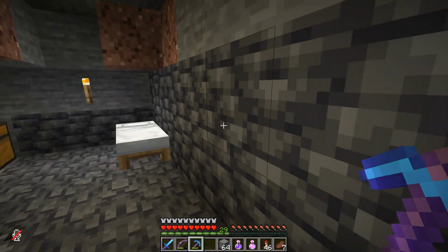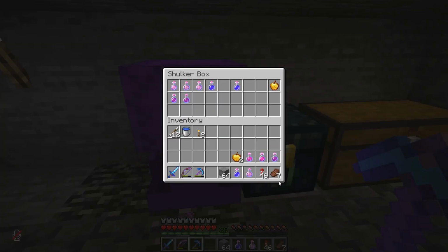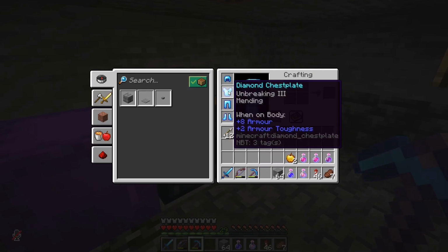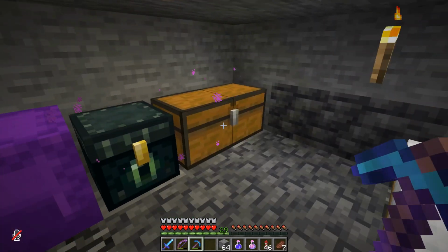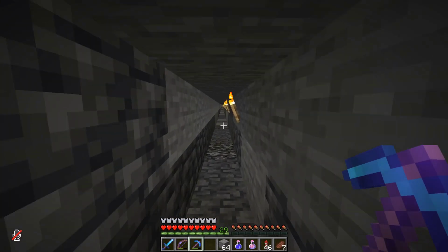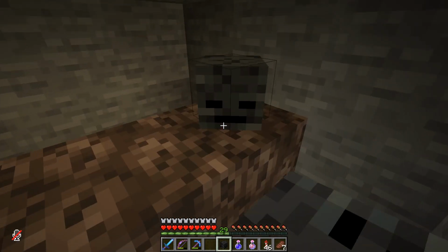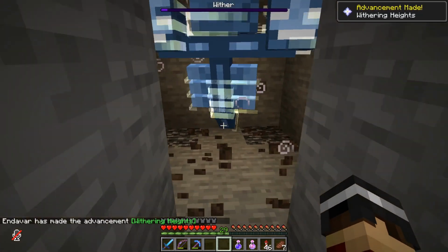Okay, so we are back over in the desert, and I think we're about ready to do this thing. I've got my potions on me, put everything away that I don't need, back in armor instead of an elytra, and I've set my spawn here. So that's pretty much all I can do. We'll grab everything we need, go get this Wither built, and hopefully at the end of this we will have a nether star. Right, so let's go. 1, 2, and 3.